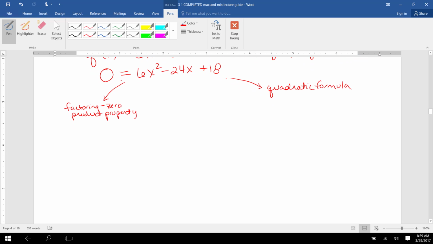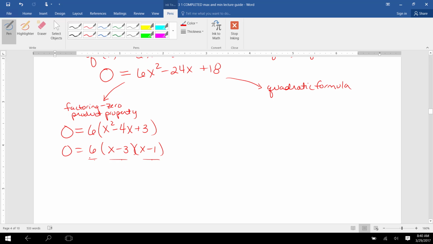So first, I see I have 0 equals 6x squared minus 24x plus 18. To solve it with factoring and the zero product property, I have 0 equals, and on the right side, I see that I can pull a 6 out of each term. I'm left with a 6 out front, and x squared minus 4x plus 3 factors as x minus 3 times x minus 1. We have 3 factors multiplied together, and the product equals 0. That means one of the 3 factors or more has to equal 0. Remember, if you have things multiplied together that equal 0, one of those things must equal 0.